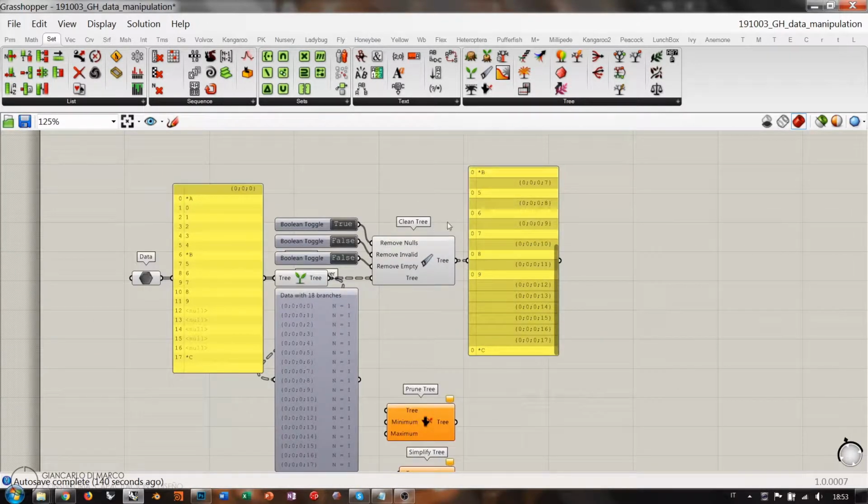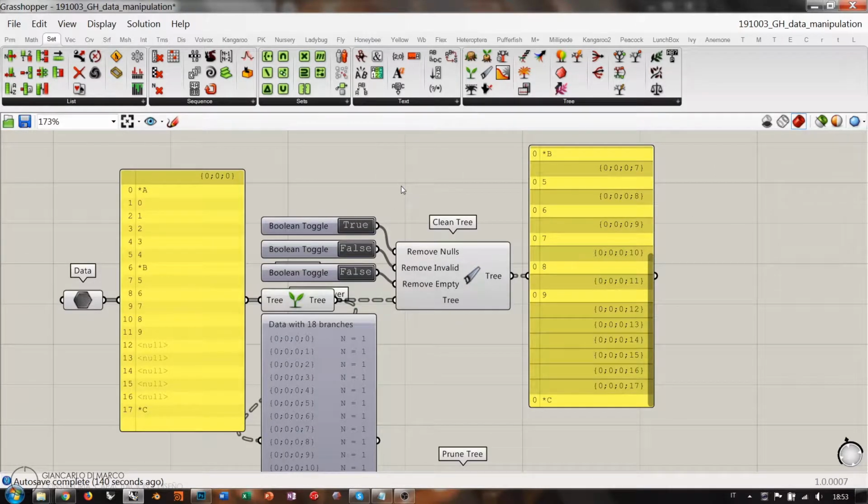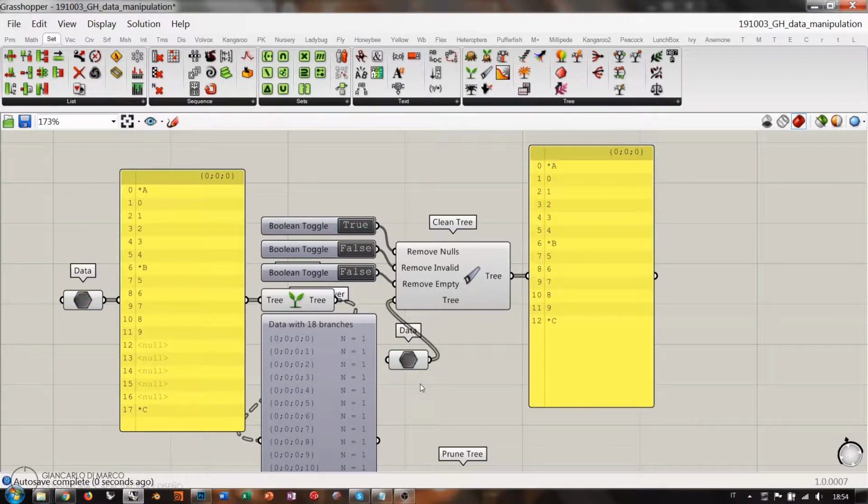So this is how clean tree works. By the way, it also works with lists, not necessarily trees. Remember that we can consider a list as a tree with one single branch. Actually, you can see that even one single list has its own path. So it's just like having a tree with one single branch. If I take this list here, copy paste it and move it here and plug it into clean tree, I am removing null items.